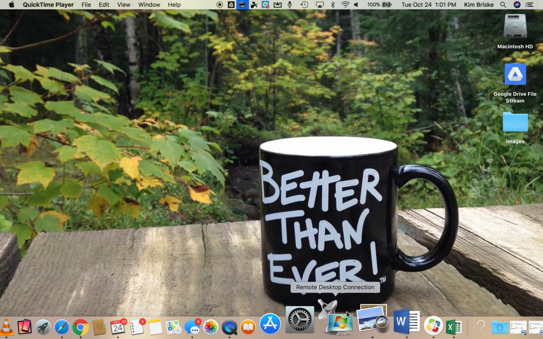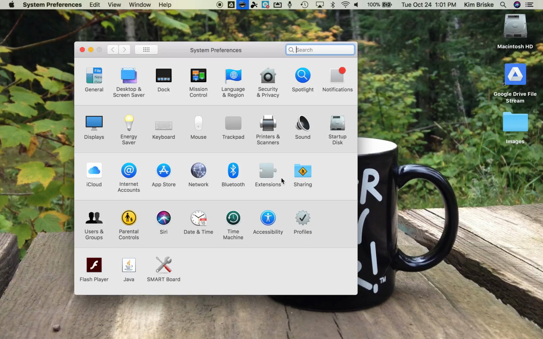So if you go into the system preferences, and sometimes when people get here, they'll say, wow, system preferences, that sounds complicated. I probably shouldn't touch them. But you can look around here and you'll find some settings that might be really helpful for setting up your Mac in the way that you like to use it. And so first of all, we're going to look at the desktop and screensaver.